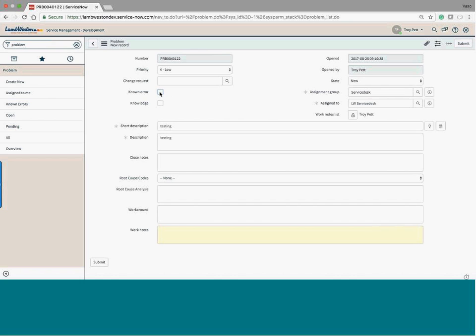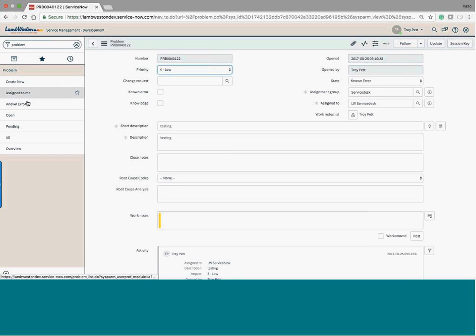If you click on this box, this indicates that the problem has a known error. Alternatively, you can unclick this and choose the state to be known error, and that indicates the error. When you see the record, I'm going to copy this number so we have it.